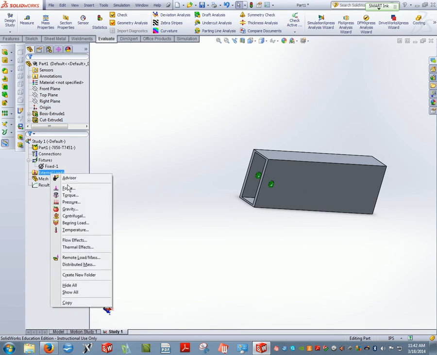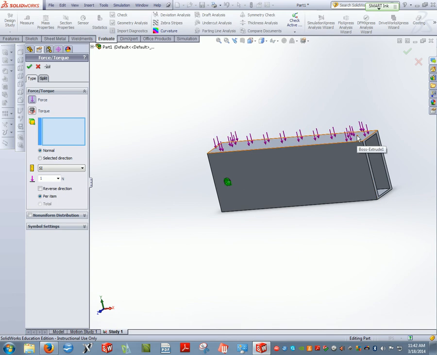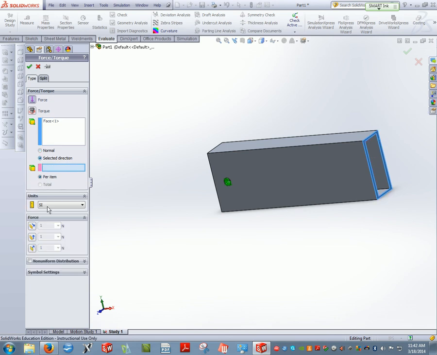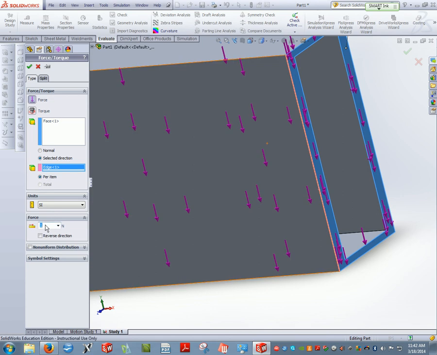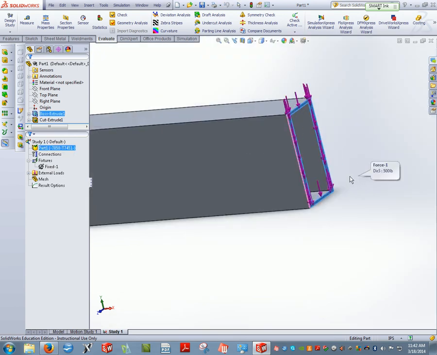Our external load, we're going to add a force. All right, there's a variety of different things you could add. Centrifugal force, gravity, pressure, temperature. We're just going to do a force to start. And on this face, we want 500 pounds loaded. We don't want it loaded equally or uniformly on this top face. We're actually going to apply it to this face, and I'm going to put it English and IPS in a selected direction. And the direction of that force is going to be along this face. And you can see we have the downward angles now saying there's 500 pounds of force applied there. So I'll say 500 pounds. Make sure it's in IPS, not 500 newtons, but 500 pounds. Check that off. And we have our fixture and we have our force.